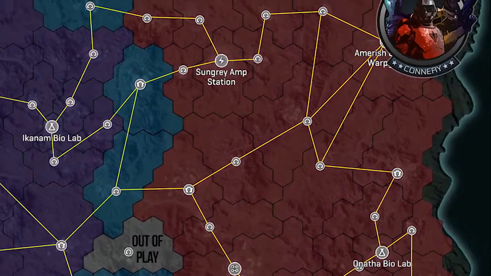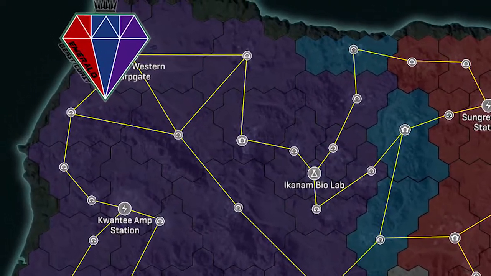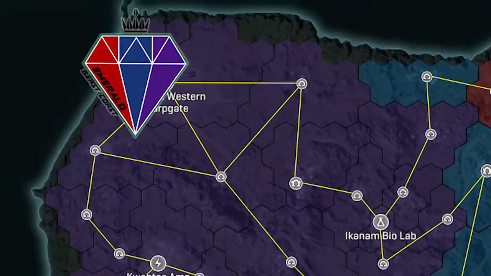Connery will start from the eastern warp gate as the Terran Republic, and Emerald will start from the western warp gate as the Vanu Sovereignty.